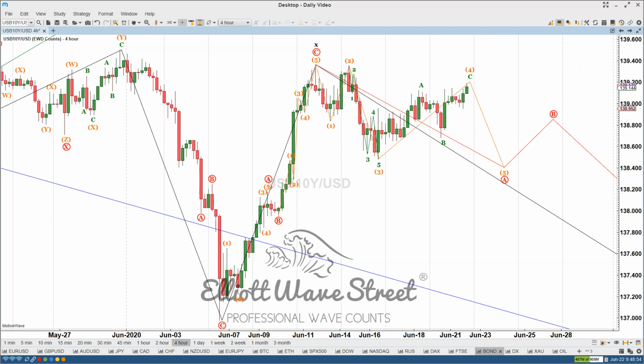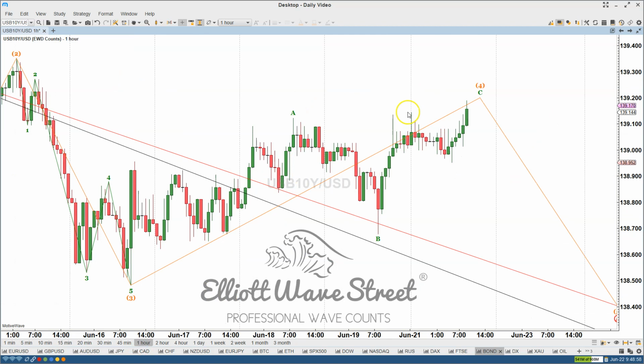Now, on the lower time frames, here it's going to be key because look, it's making a higher high. Actually, I'm going to change this for WXY, but I need to see the bond reversing here, failing to break out resistance. Oh, come on, bond. This market is so smart. The price action on the bond is the smartest.